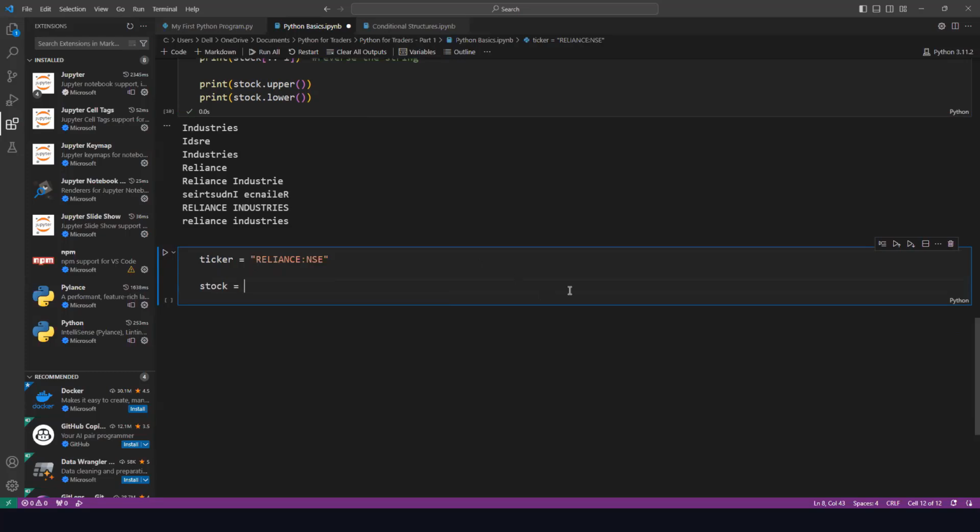Just think for a moment and then try to say what I should type: ticker of colon, what exactly should I type so that I get only the Reliance part? No matter what, it can be Reliance, Infosys or TCS, it can be any stock, the output should work. I'm going to use a simple operation over here.